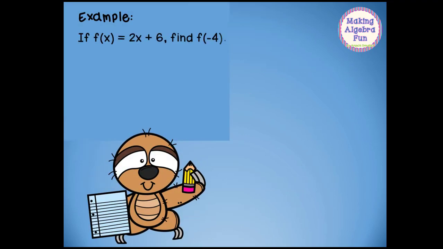Okay, here's another example. F of x equals 2x plus 6. We're supposed to find f of negative 4. So you can see how we replace this x with negative 4. This is just notation. And over here, the x gets replaced with negative 4, and this is where we do the work. So we're going to multiply first. 2 times negative 4 is negative 8, and then we combine that to get negative 2. So this means f of negative 4 equals negative 2. So when the value of x is negative 4, the function's value is negative 2.